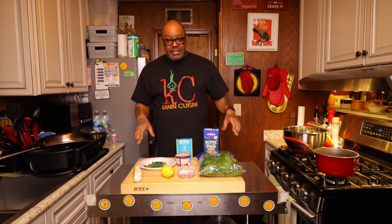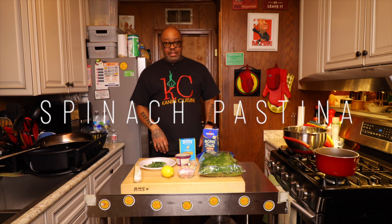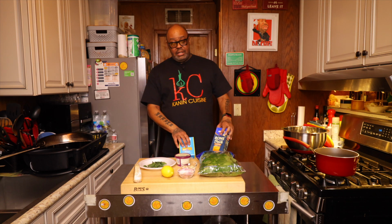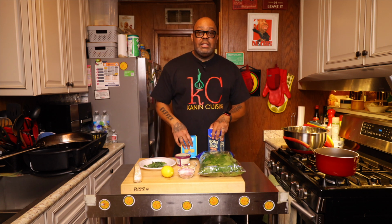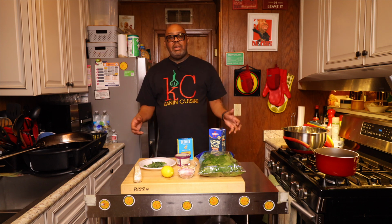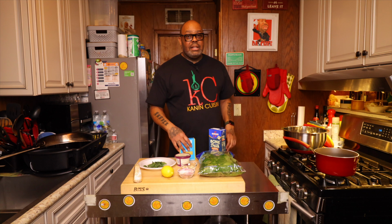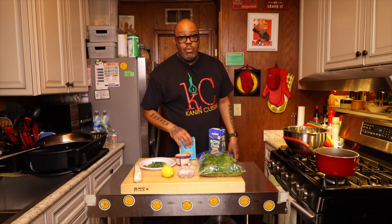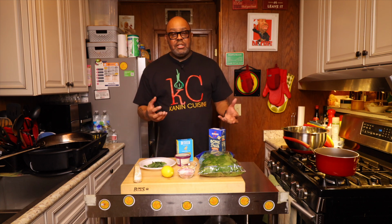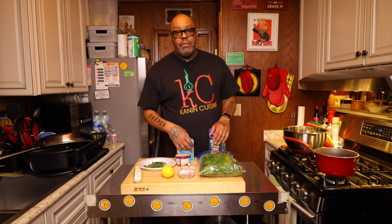Amen to that. Today, we are cooking spinach pastina. Now, what is pastina? Pastina is something that the Italians in certain parts of Italy, they may eat that for breakfast. Something they made for the kids. Kids eat that pastina, put a little water with it, boil it till it's soft, nice and creamy. Nice little creamy dish. But today we're gonna do a spinach version of that.